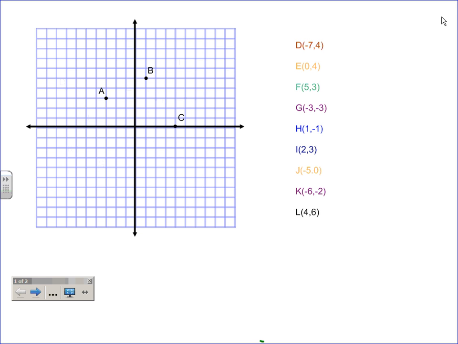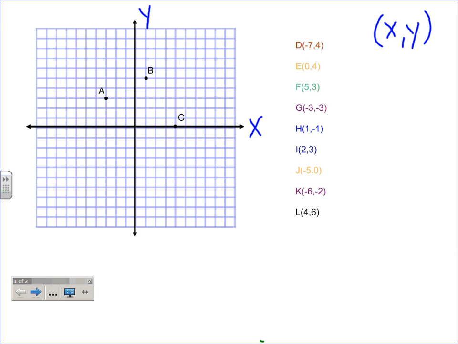It's very helpful, though, to know that when you graph, this is sometimes called an ordered pair or a coordinate. That x will always come first, followed by y. And that's just because it's alphabetical. That's pretty straightforward. But then it helps to know which axis is which. This is the x-axis, and that is the y-axis. Okay? You can actually graph many different ways. This just happens to be one of them.